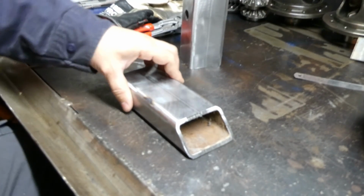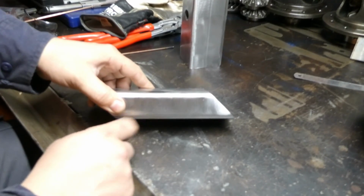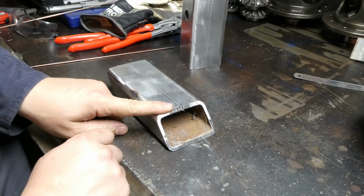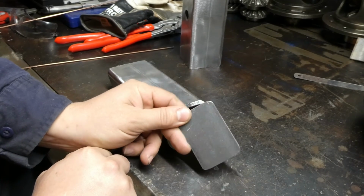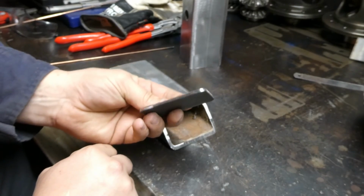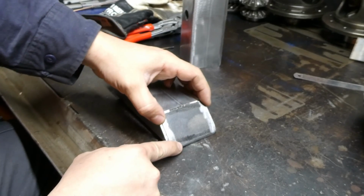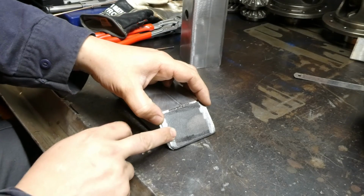So we've got this part now, which is all prepared, welded up. There was a hole there, no longer. And we've got these caps to weld on. These are the caps which we've made. They're just some 3mm material. They'll go on there. Now, as far as setting the machine up, we've got some considerations to make.